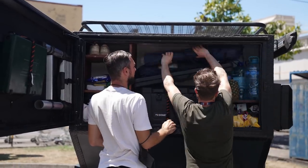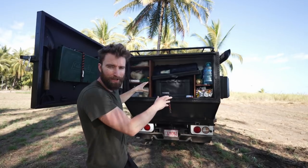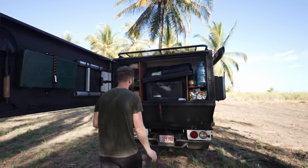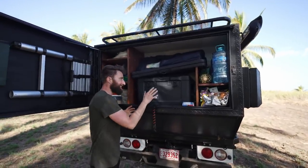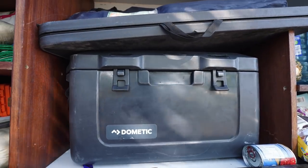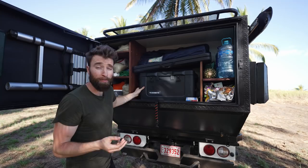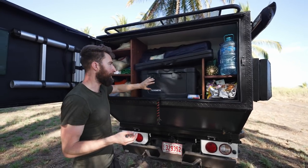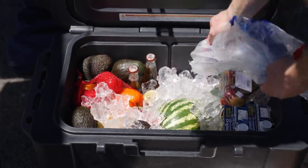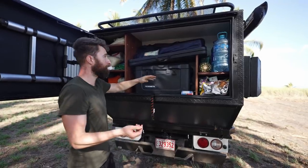Everything else you could need is kept in the back of the van. This is the utilities area — this is where the fridge and the table are stored. So this is the cool box; it's not actually an electric fridge, it doesn't run on 12-volt or anything like that. It's just a cool box, but they told us it's a very good top-of-the-range cool box that should last about two days. We've just put a load of ice in there — it's not the same as having an electric fridge because we do need to maintain and keep an eye on it, but still good.